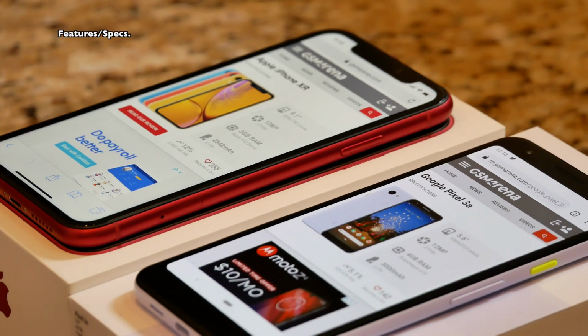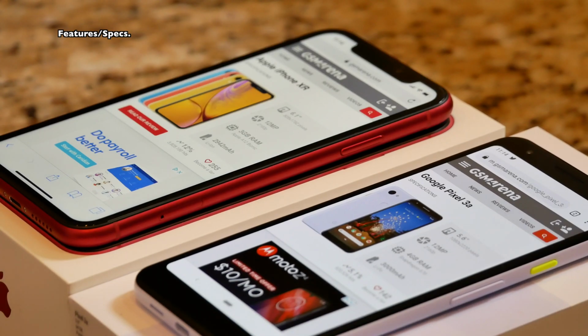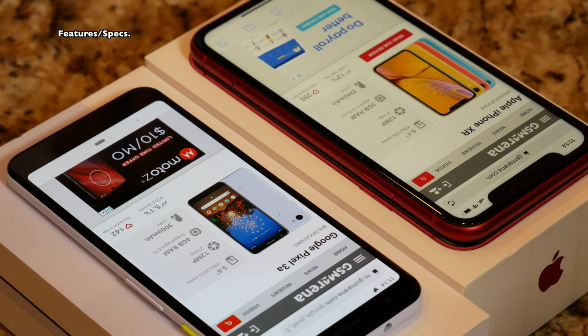The Google Pixel 3a actually comes with 4 gigabytes of RAM and the Snapdragon 670, so it comes with 1 gigabyte of RAM more than the iPhone XR. However, the Snapdragon 670 is a pretty mid-level processor. The highest rated Snapdragon processor you can currently get in an Android device is the Snapdragon 855 Plus. Most phones on the market running the highest Qualcomm chipset do have the Snapdragon 855. Nonetheless, they are the most powerful you can get, making the 670 pretty mid-range.